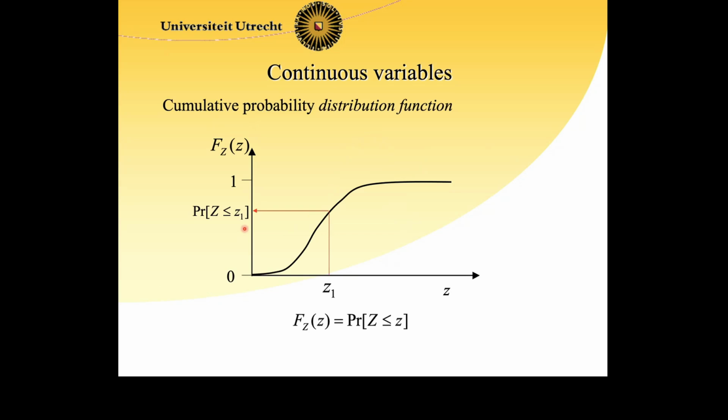So what we can do is take another function. It's called the cumulative probability distribution function, which is related to the cumulative frequency distribution of the data that we saw before in chapter 2. And from that we can indeed read a probability. This function goes between 0 and 1, and gives me the probability that the random variable Z is smaller than lowercase z, or in this case Z1. That's the cumulative probability distribution function.